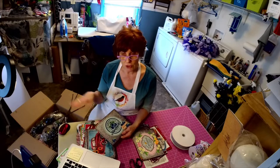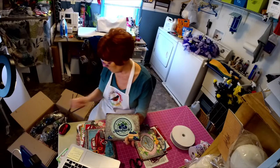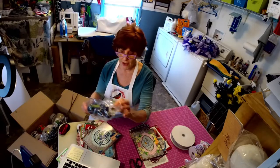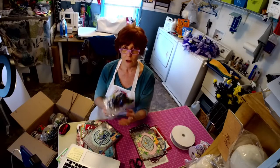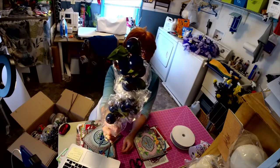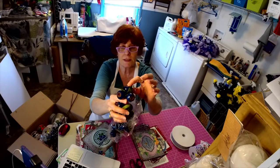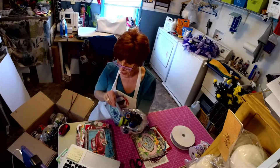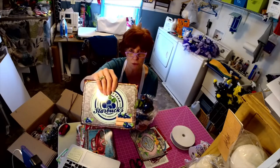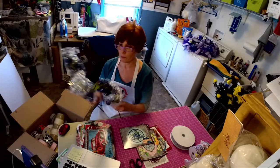I'm going to kind of match ribbon and items to my signs. Like my blueberry one — check out their blueberries, look how big they are! Aren't they amazing? There we go — it even has the little brown on there. This will go really nice with my blueberry wreath, so I got a couple of blueberries.